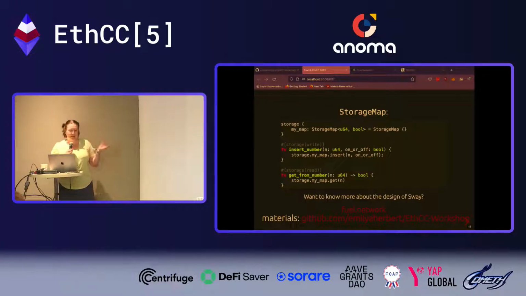So that's just a high-level overview of the design of Sway. If you wanted to know more about the design and get into the details, we also offer generics and type inference, enums, structs. If you're interested in learning more about that, you can go to our website, fuel.network, and we have a Sway book. We also have several talks coming up later today. Alex has a talk at 5:40, across the hallway, where he'll be talking about the advancements that Sway has made in the last year. So that'll be exciting.